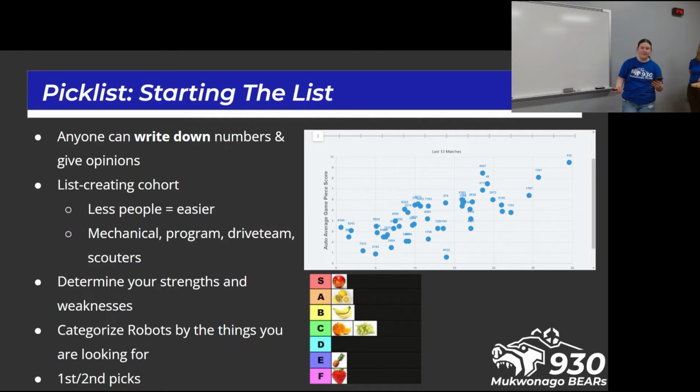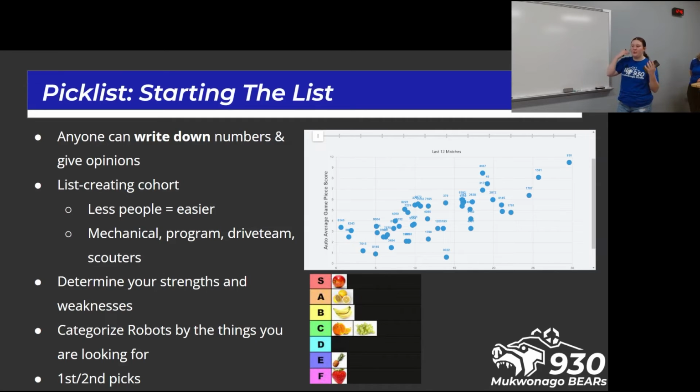We need to know who we want to get picked by, or who we're picking if you're in that captain position. Basically, what your pick list discussion should look like is everyone on your team should have a voice in this discussion. For us, we had our whole team come together, and we had people voice their opinions. Okay, who should we pick? Who do we want to get picked by? And then we broke it down into a small group of like 10 to 15 people, because we found that fewer people makes pick lists a whole lot easier. You're not going to be sitting there at 1 in the morning still doing a pick list. You want to have people from all aspects of your team, like mechanical, programming, drive team, and of course scouters.